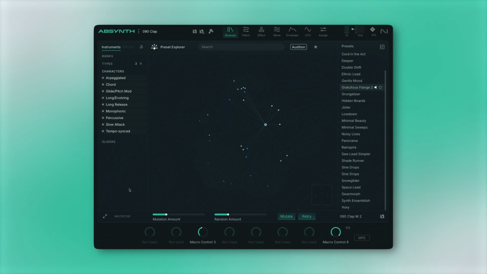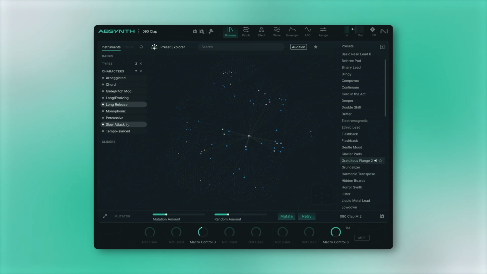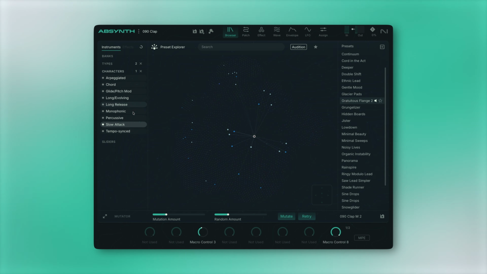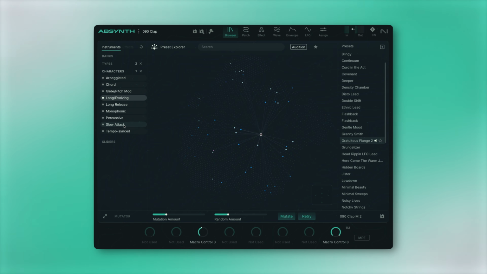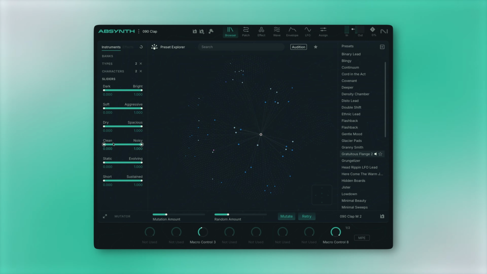So under characters, you can select multiple. And again, to remove the characters you have selected, you can unclick whatever is highlighted or hit the X here and it's going to remove everything. Let's go ahead and select those again. And let's go down to sliders. Now the slider control gives you extremely fine macro adjustments. You can grab the left or right side of these sliders.